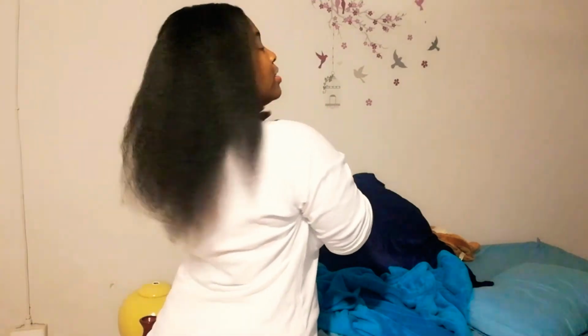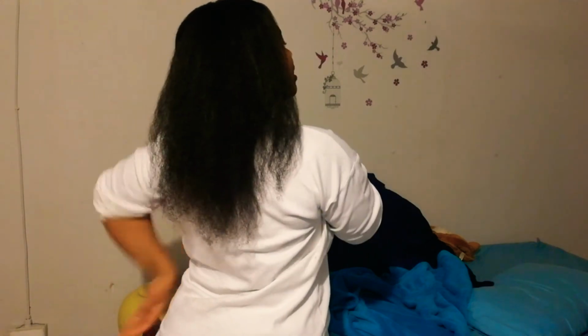But this is what I achieved, and I'm loving it. Kinda loving it, because, wow. Who said black hair doesn't grow? It does. So, let me go do the other section, which is this one, and I'll be good to go, done and ready for my photo shoot.